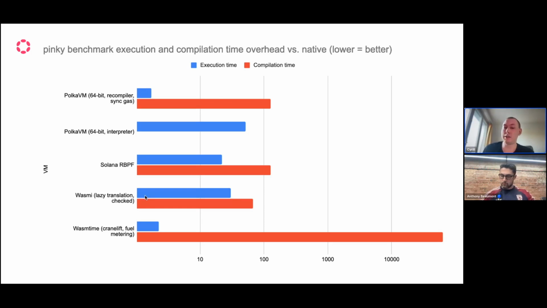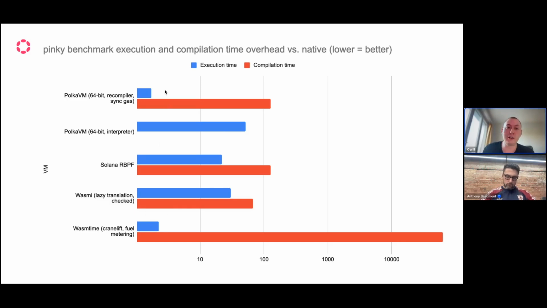WASMI is what the old WebAssembly-based contracts pallet uses. And we also have Wasmtime here, which is what the parachain validation function uses. It's the state-of-the-art WebAssembly compiler, the state-of-the-art WebAssembly implementation.